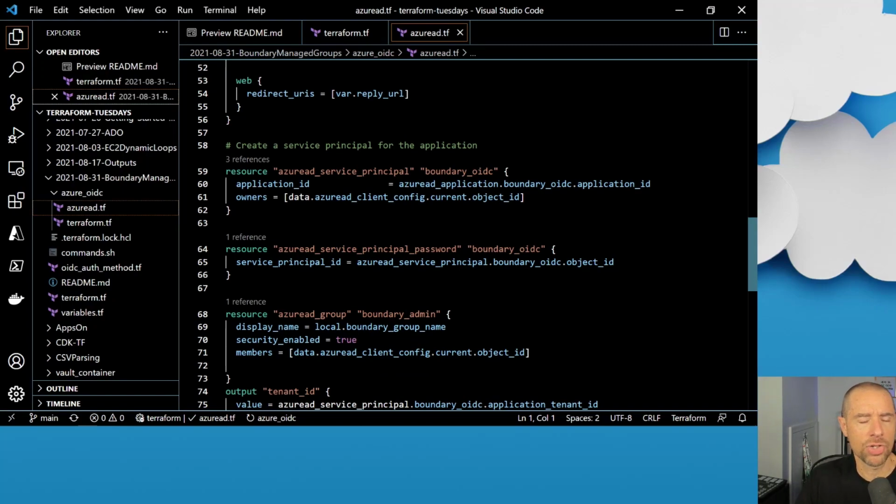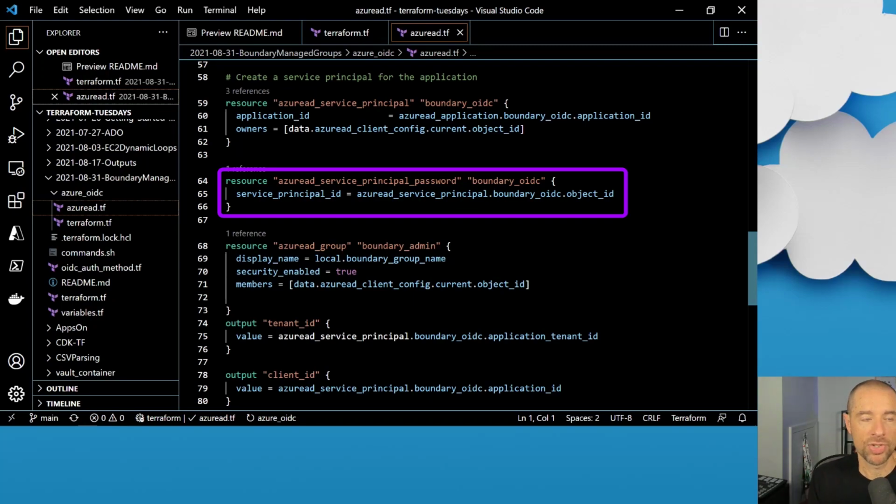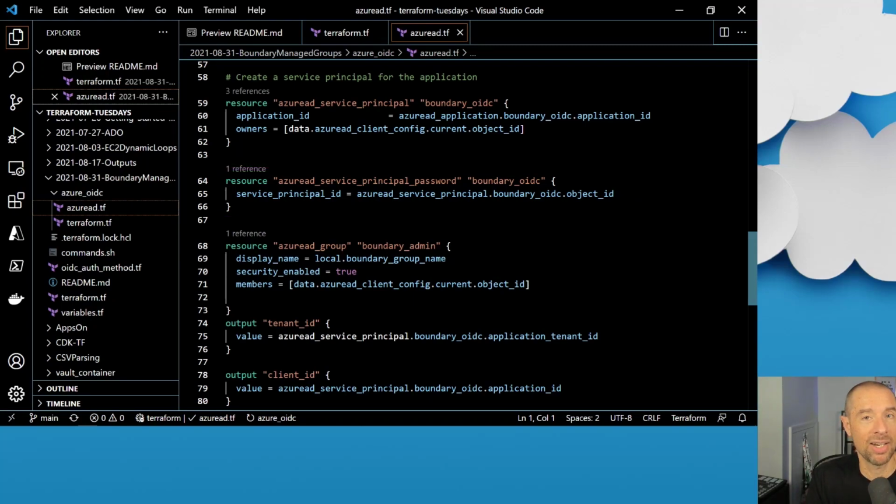Okay. Beyond that, the Azure Service Principal hasn't changed significantly, except that I've added in the owners field there because once again, when I didn't add the owners field initially, something broke. So I added it in and that thing didn't break anymore. So that was good. Next thing is the Azure AD Service Principal password resource has also changed. Before you had to supply it a password to use, so you'd use the random password generator from Terraform, or you could submit it from Vault or something. In this case, it will generate a password for you and give that back as a value, so you do not need to submit, and in fact, you cannot submit a password of your own to this resource anymore.